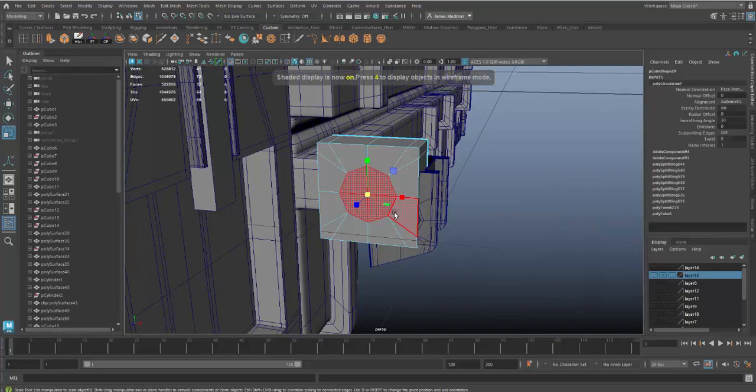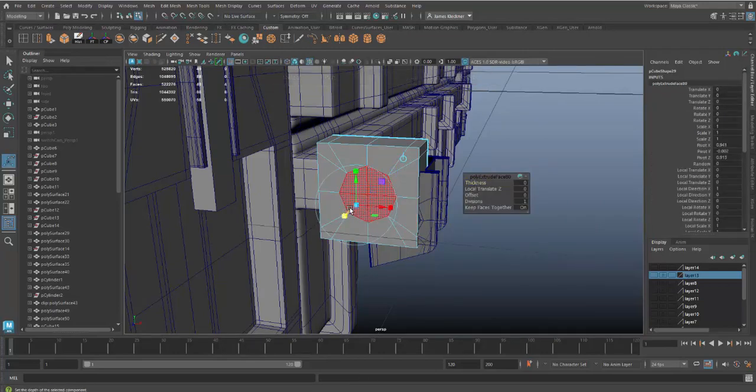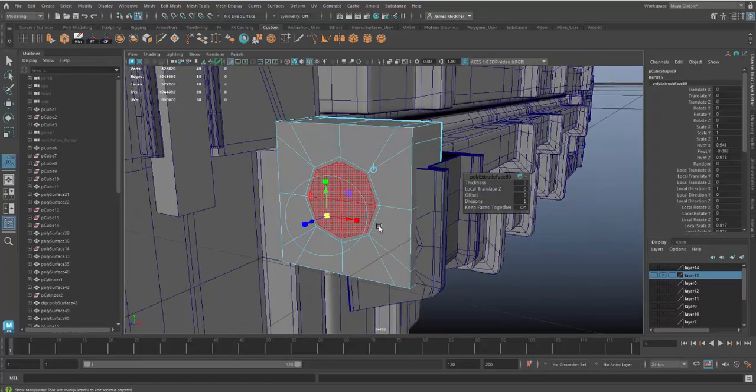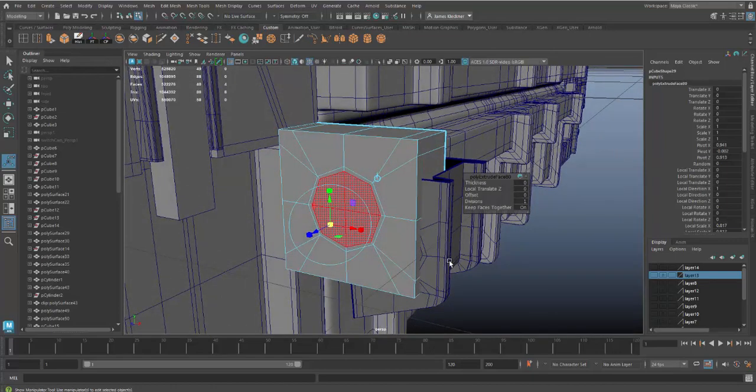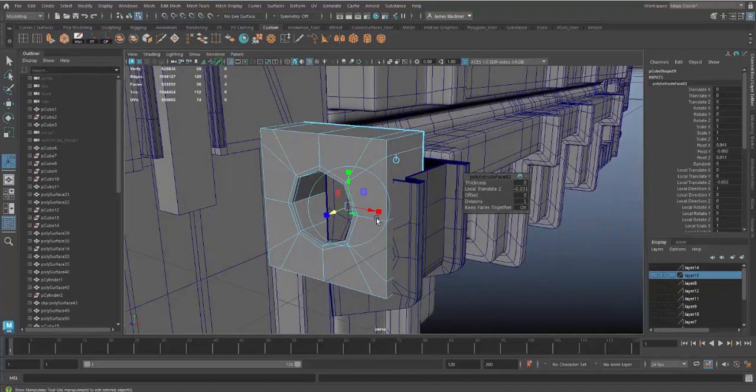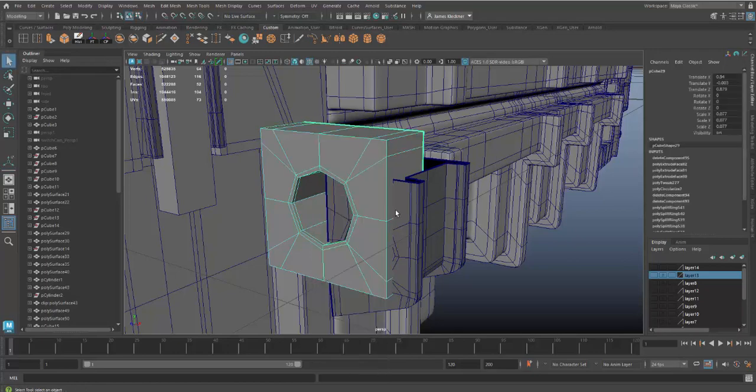So now I'm going to hit Control E, click on the blue cube in the center here, and drag to the left a little bit. That'll create an inset, an edge loop essentially around the outside, which will help support it, basically, is what it comes down to. And then I'm going to hit Control E again, and this time grab the blue arrow, drag in a little bit, and then Control E again, and drag in until I snap to the edge here, essentially this edge here. So if I hold the V key and snap to that line, it will end there, and then I just have to hit the delete key to get rid of that interior part.